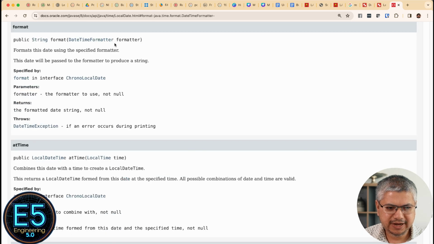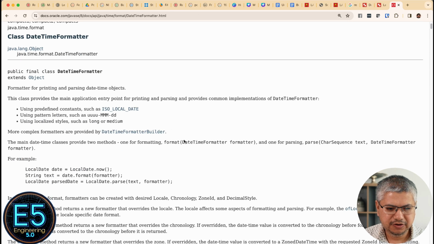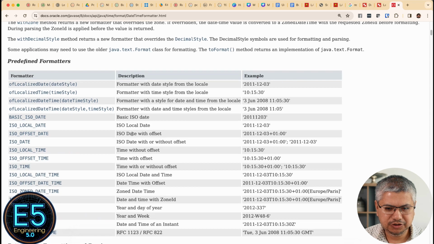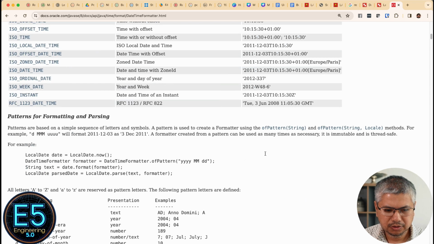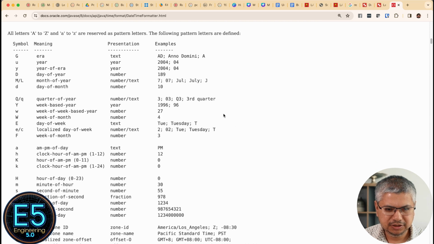Format uses a DateTimeFormatter, and there are different format strings that we can use. This one seems close to what we want, or maybe we'll need to look at the details to get exactly what we want.